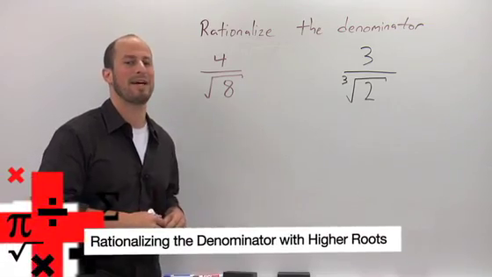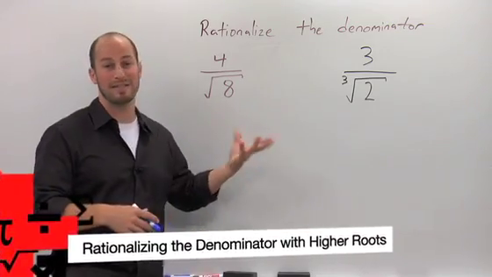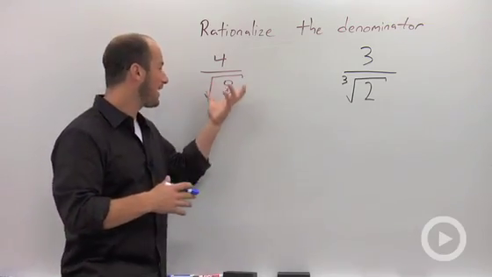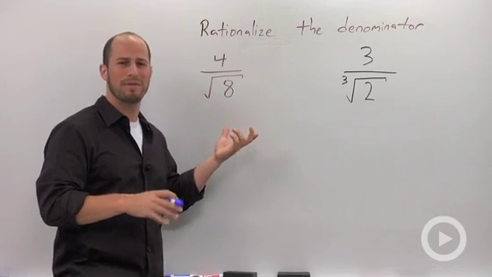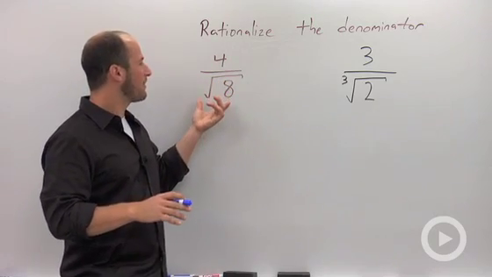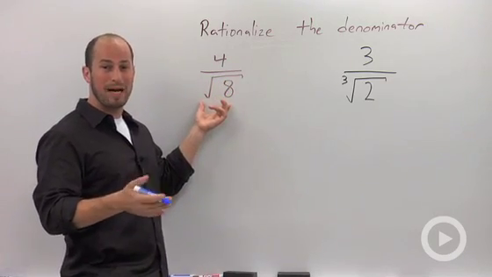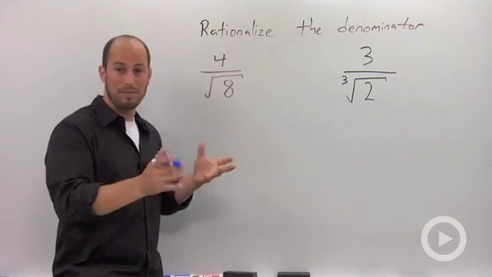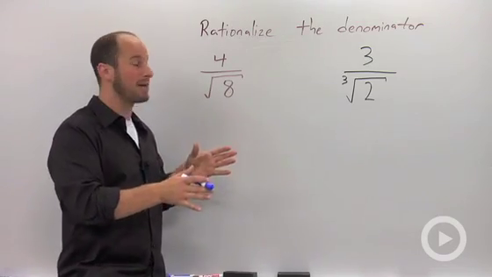Rationalizing the denominator is basically a way of saying get the square root out of the bottom. We can't have square roots in the bottom. I'm not really sure why, but for some reason we can't. And when we do it we need to multiply by something in order to get rid of the square root.